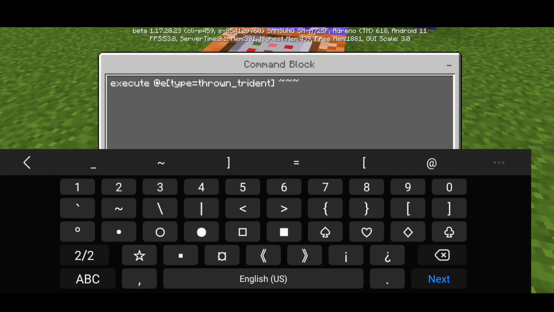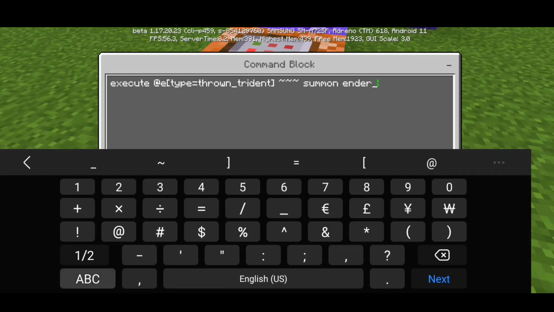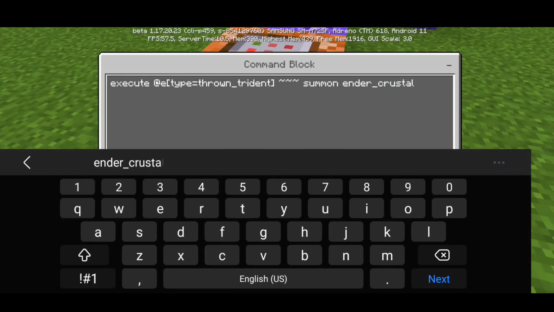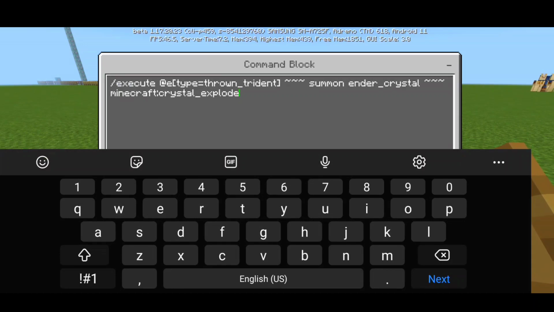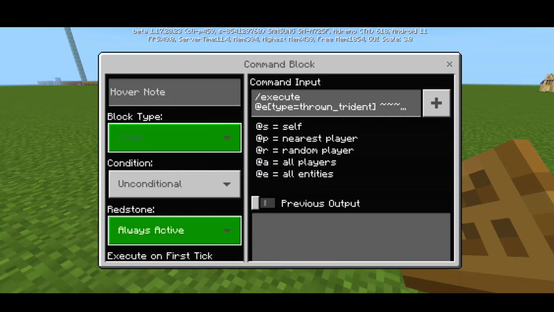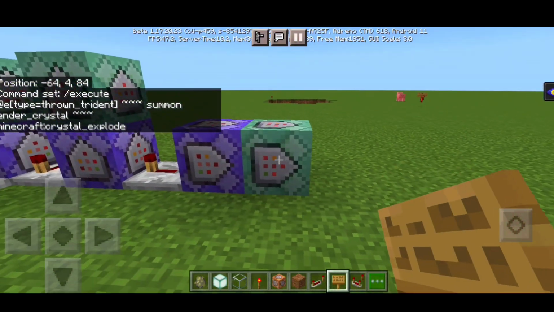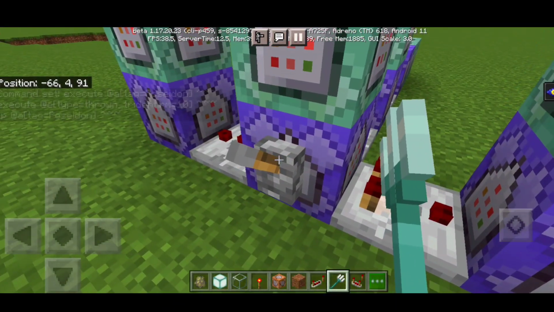to be able to locate the location where we want to summon the ender crystal. So we're gonna use ender crystal, because if we use the TNT, it's basically just gonna destroy our command, which is pretty bad, because this command is pretty long and I don't want to destroy that. So we're gonna put ender crystal, and there we have it. So basically this one is chain and conditional and always active. I'm gonna have to put minecraft:crystal_explode to trigger the crystal to explode whenever I throw the trident. So I'm gonna have to test this one out.